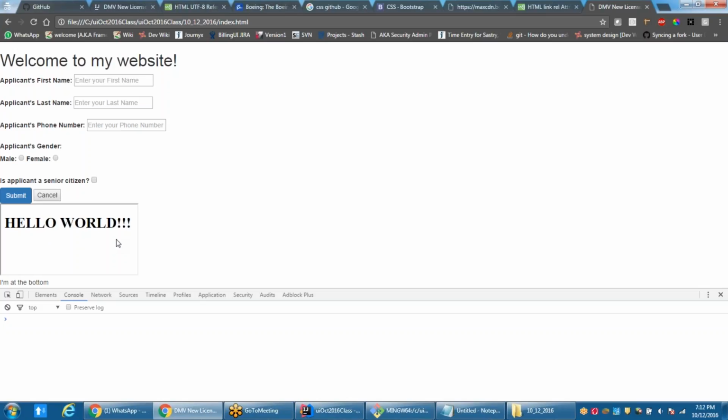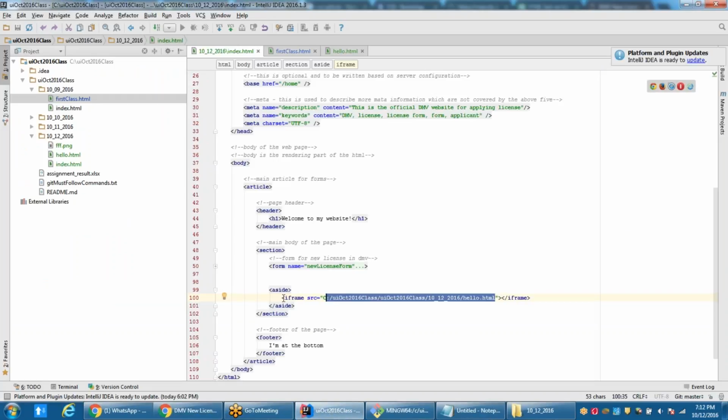So iframes are riskier because in future you'll be using style sheets, and you'll also be dealing with JavaScript. At the time of JavaScript, if you are using iframes, the JavaScript will get confused, and it will not understand whether to trigger on the main HTML file or on the inside HTML file. It will get totally confused. So we have the option to have one HTML inside the other, but it is expensive. You need to be careful when you're dealing with iframes.